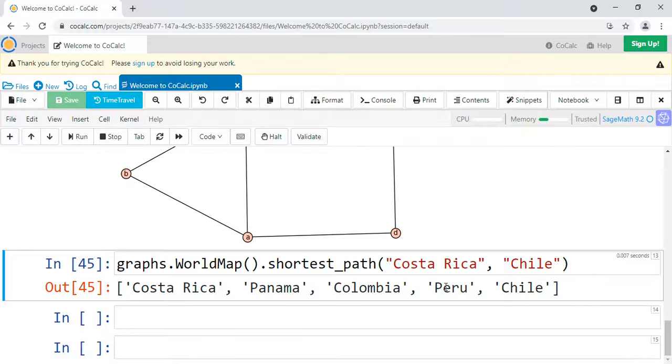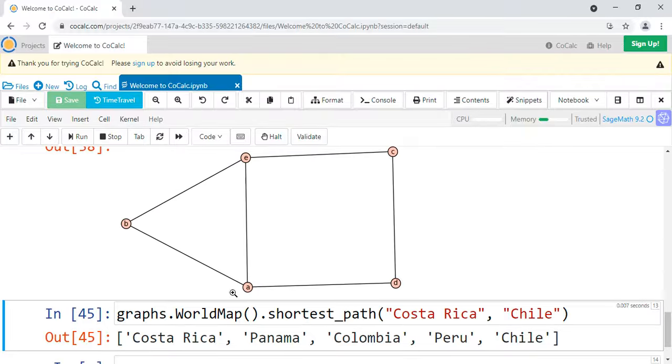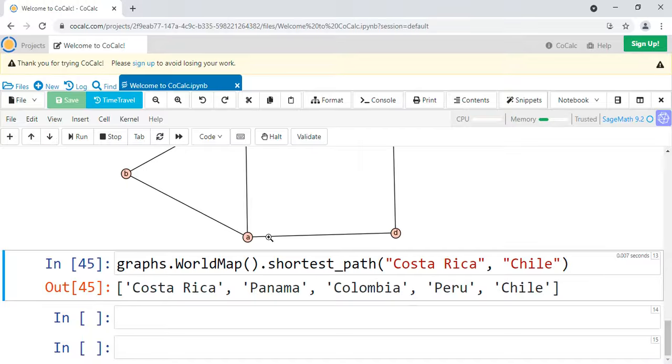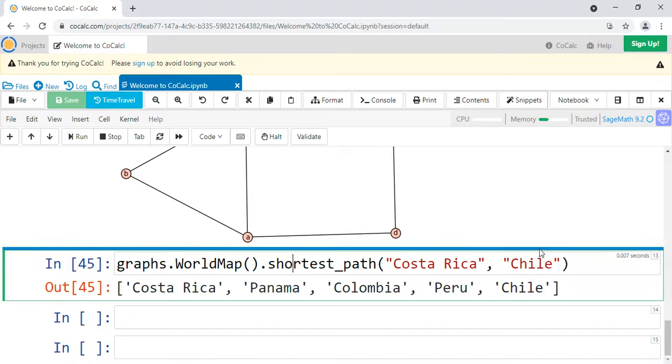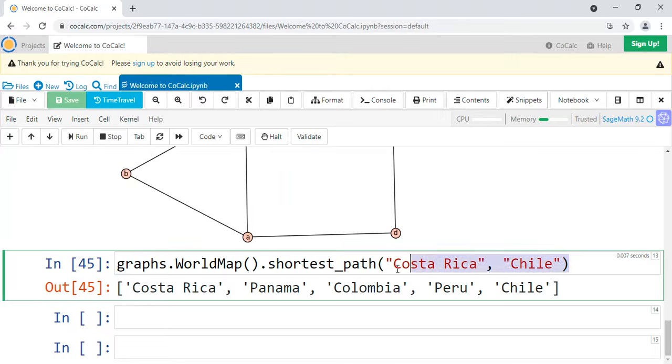Okay, and you see now there's a shortest path between these, and remember, this is not a literal geographic shortest path. It's as if you took a map of the world and put it on a graph so that each one is a vertex. The distance between them doesn't matter. It's not actually measuring that. It's measuring these edges. That's the important thing to bear in mind. This isn't going to give you some geographically accurate shortest path, but it's going to give you mathematically, if this were a graph, the shortest path.